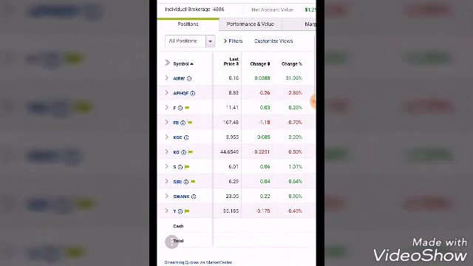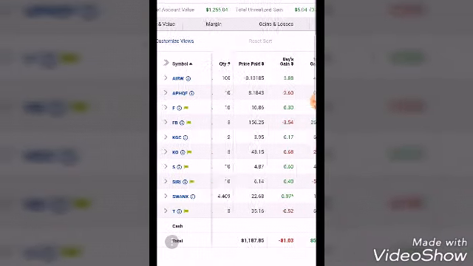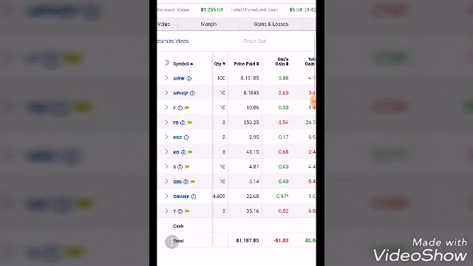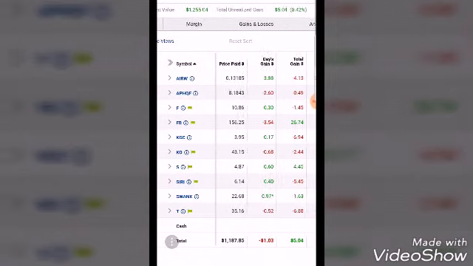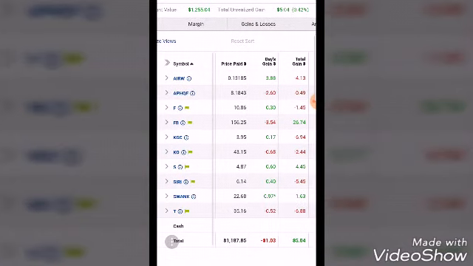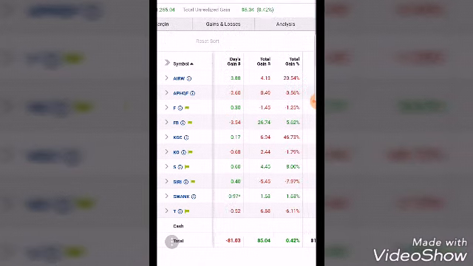Okay, so the first column is showing you the symbol. The next one is going to show you the last price. This is the last price at the close of market on the last day, which will be yesterday. The next one shows you the change since yesterday in dollar amount. And then the next shows you the change in percentages. The next will show you the quantity, how many of that stock you own. The next will show you the price that you actually paid for each share. And then the next will show you the day's gain, the gain for today so far.